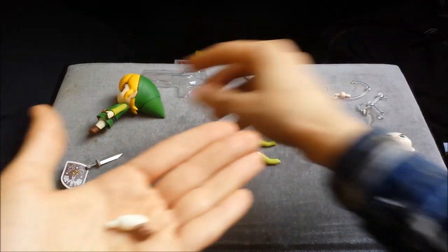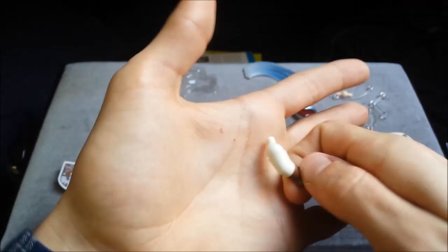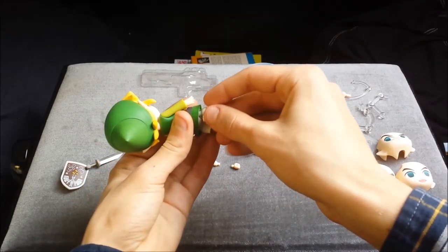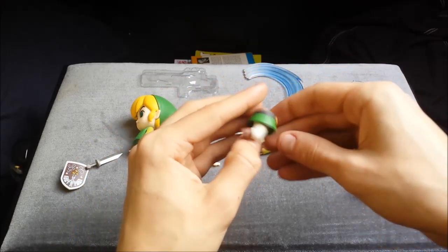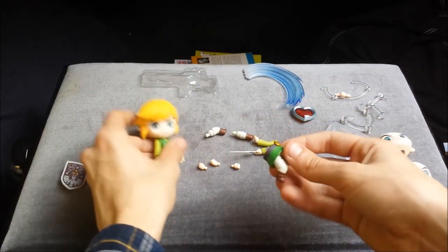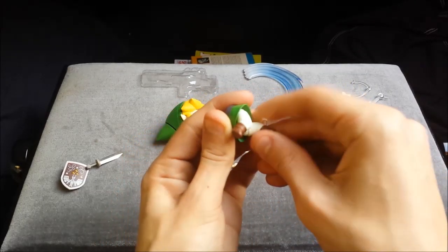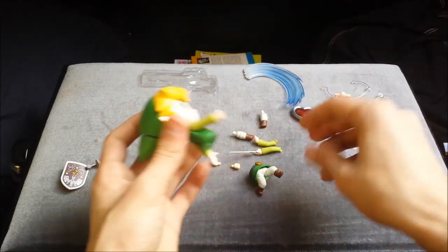You also get bent legs instead of the straight ones he has by default. It's possible to remove every single item - so for example if you want to take out a leg you can do that very easily and replace it with another one. You can take off his side and replace it with another leg. So you can have him for example skipping along - take off both and insert both bent legs and have him skipping along.